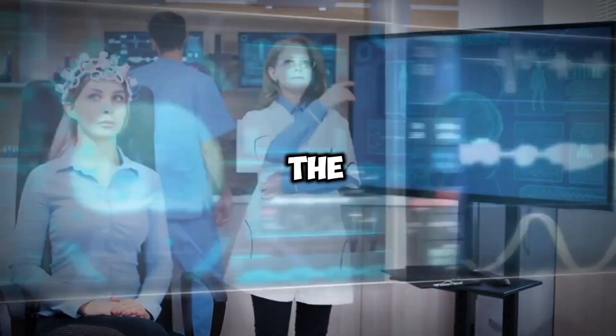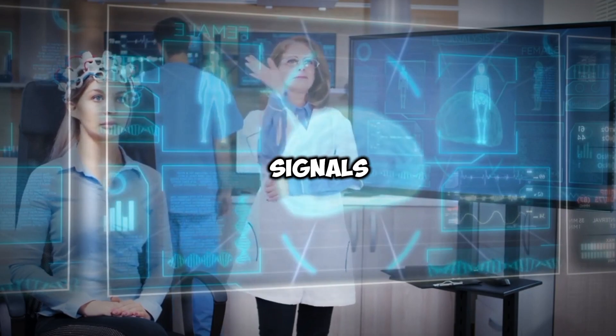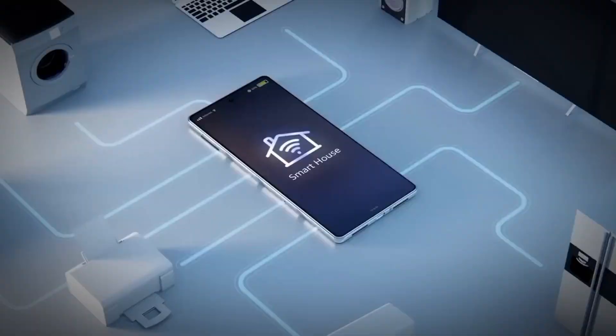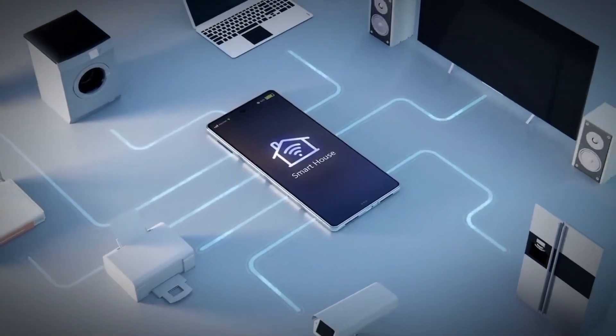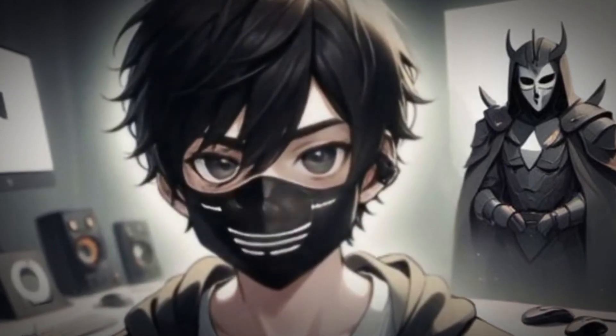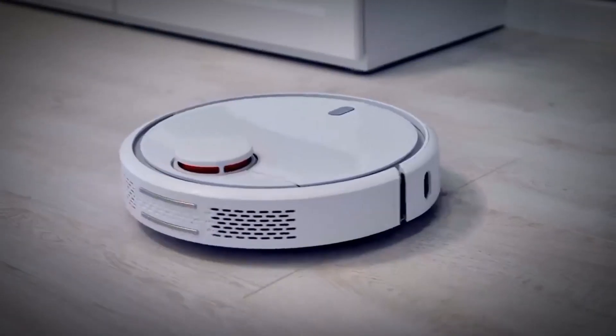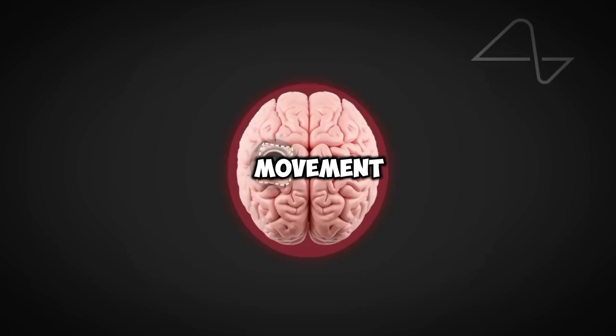The technology: no larger than a coin, the Link is a computer chip implanted inside the brain to read nerve signals. Its main component, a custom chip containing processor circuits and an antenna for wireless data transfer. This processes neuronal data so devices can understand user intentions sensed by electrodes in the brain. The electrode array detects electrical spikes whenever neurons activate in the motor cortex, the brain's movement control center.